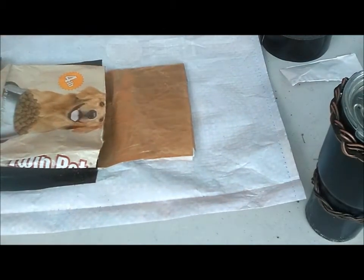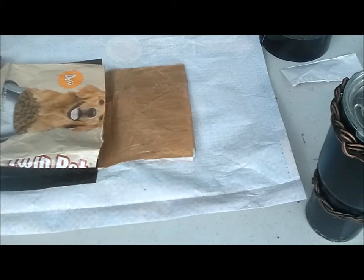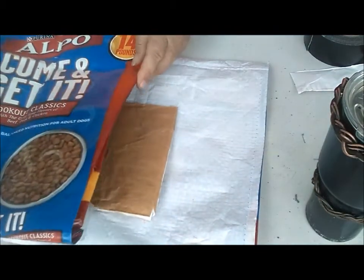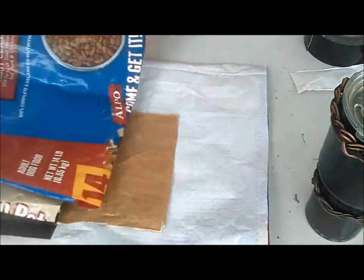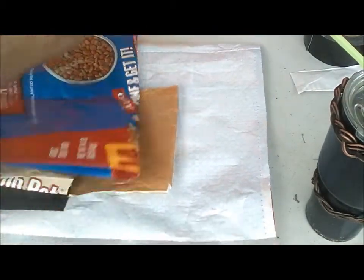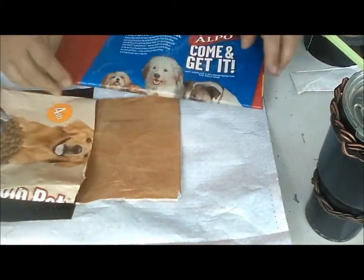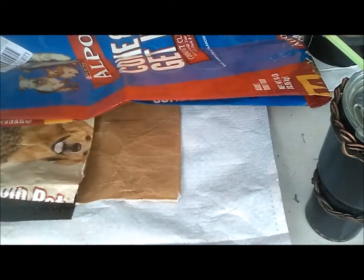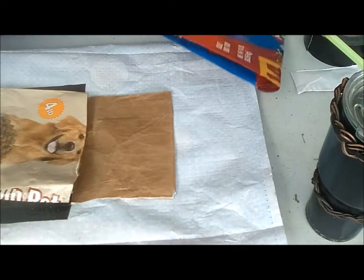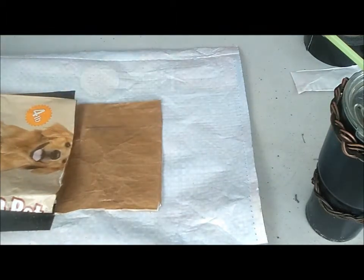I hope this wind isn't being too noisy. Let's see. It's just a little more than that, so go to there. And we'll cut that off. Turn this one inside out.